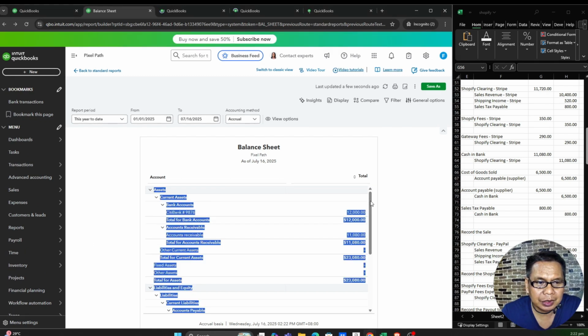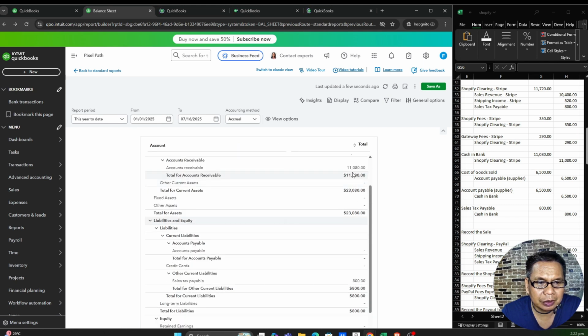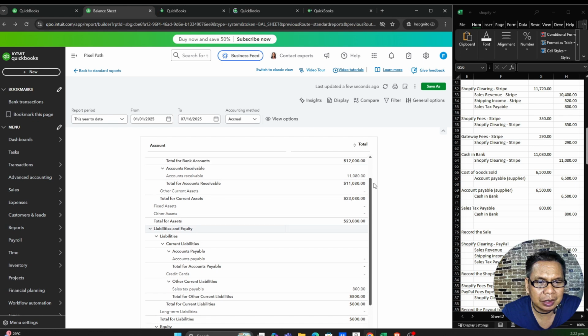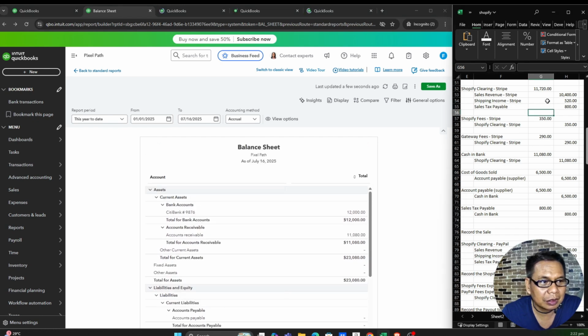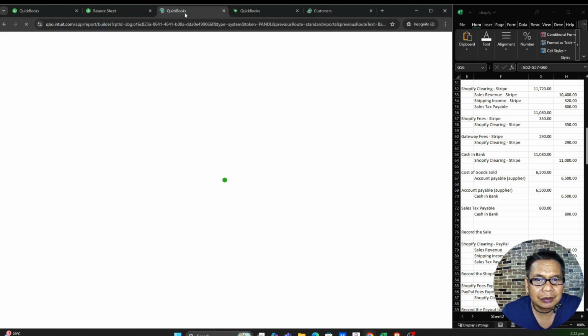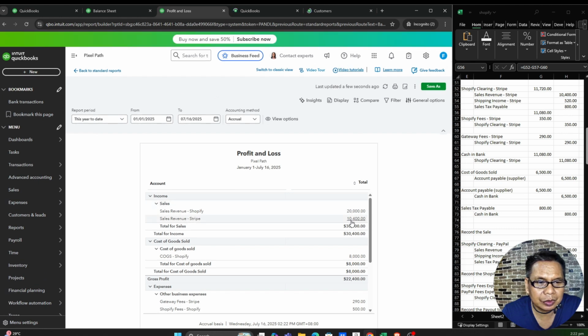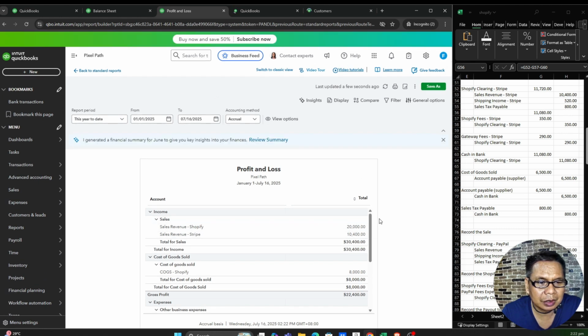As you can see now, we have this amount, 11,080. Account receivable, about this one. There you have it, 1,180. And here, there you have it, the Stripe.